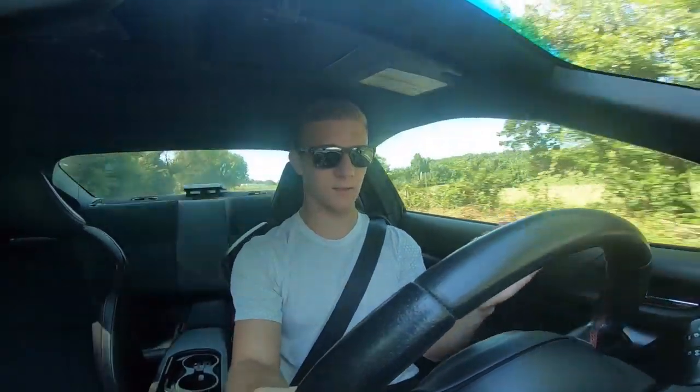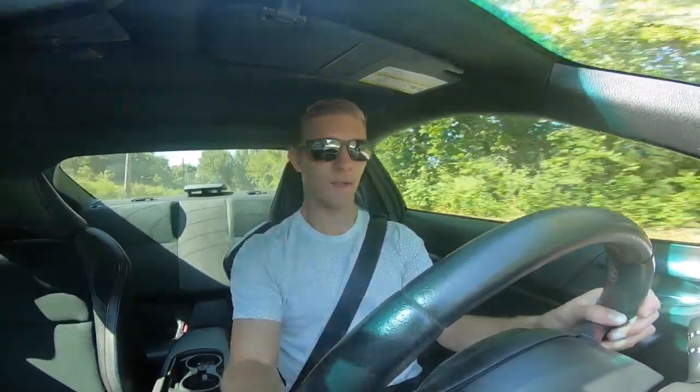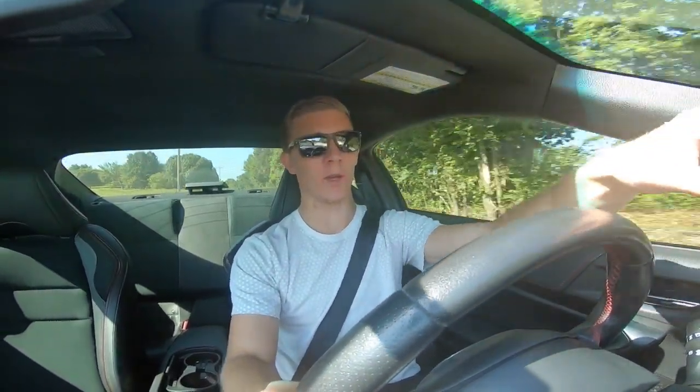This car is so balanced that I feel like it's almost perfectly balanced. The steering feel is great. I love it. But even stuff down to the instrument cluster, you can tell is driver focused. Right when you step in, you got the RPMs in your face, you got a digital readout of your speed, you have the gear that you're in with a manual. That is super nice, especially when you're learning. I mean, you can literally look right over the hood, you can see the ground, you can point it exactly where you want it. This car, driver feel wise, is amazing.